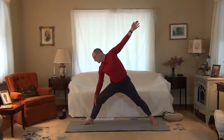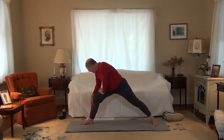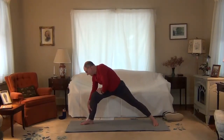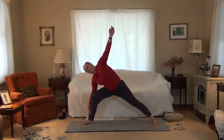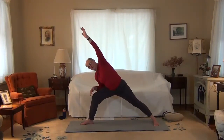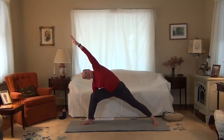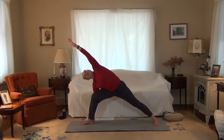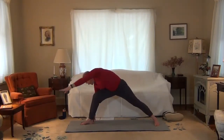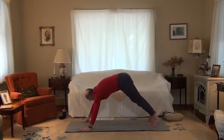And releasing, bend the knee. And let's come to our side angle pose. Can hold on to the right thigh or right fingertips to the mat. Now release and bring the hands down. Step the right foot back to downward dog.